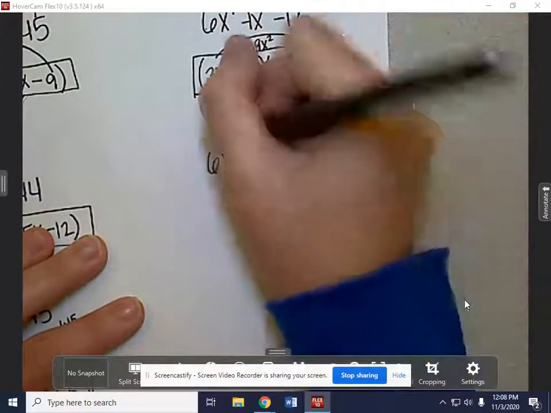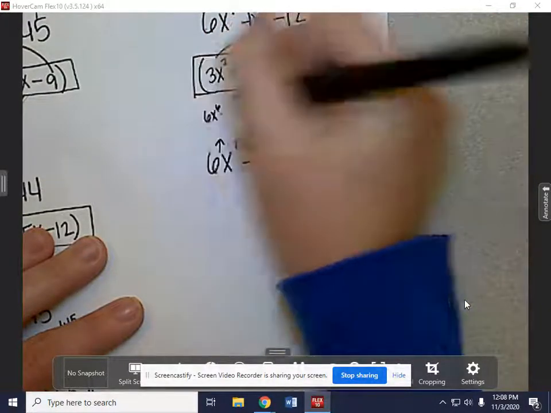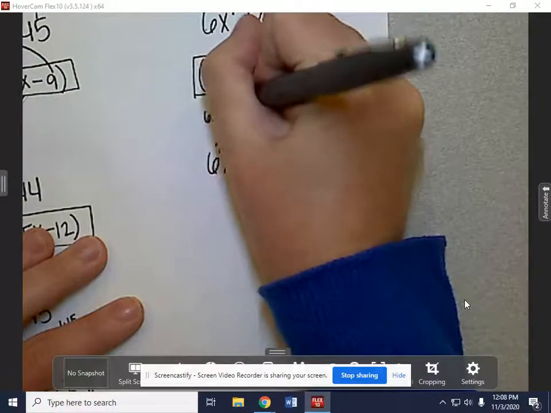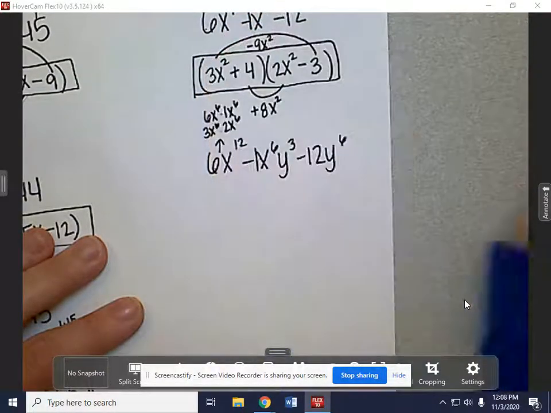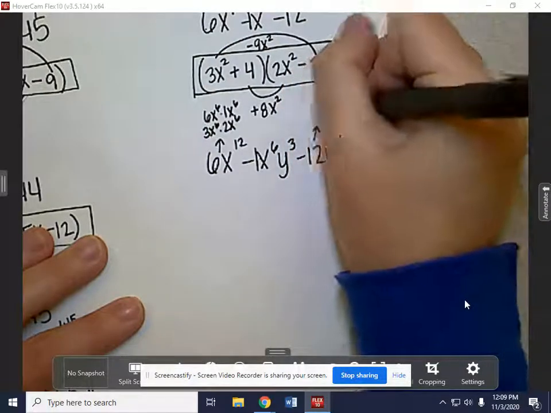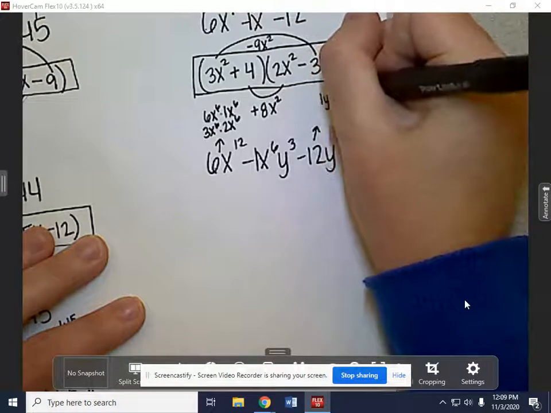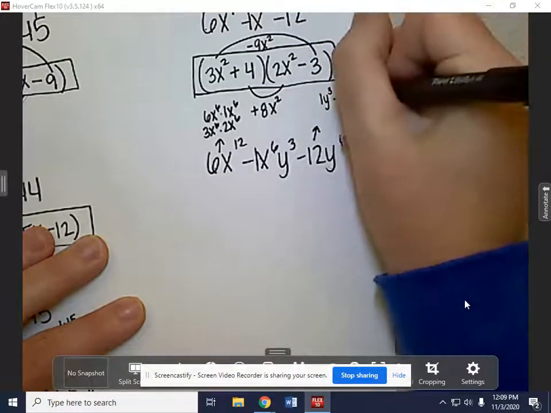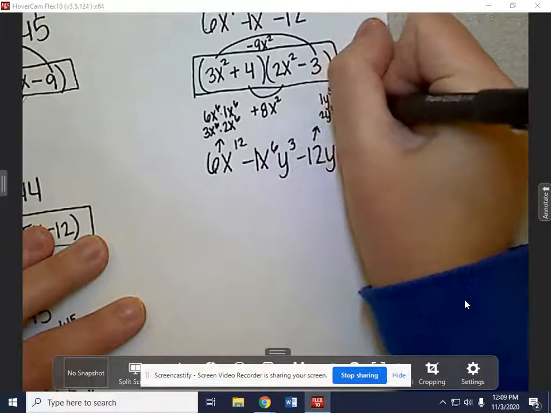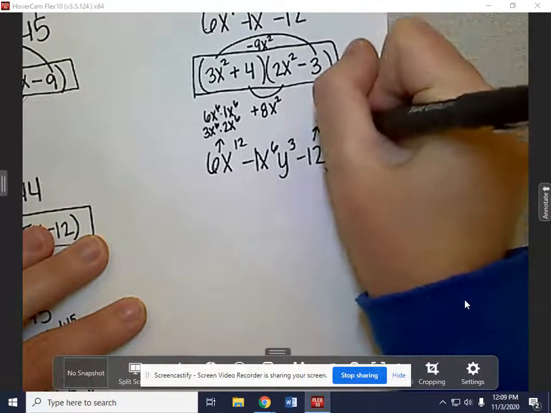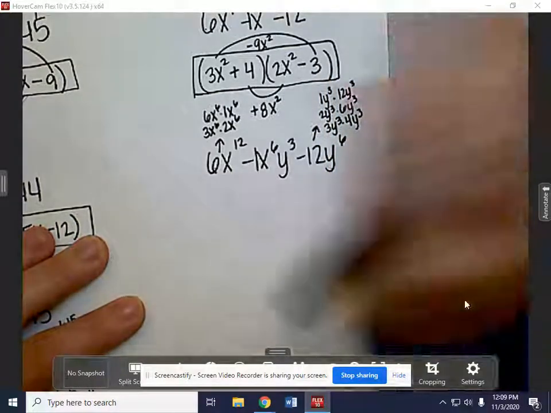So I find my factors. 6x to the 12th is either 6x to the 6th, because I kind of split that in half, times 1x to the 6th, or 3x to the 6th times 2x to the 6th. Over here, now I have a variable, so I have to split it up. 1y to the 3rd, I'm splitting it in half, times 12y to the 3rd, 2y to the 3rd times 6y to the 3rd, or 3y to the 3rd times 4y to the 3rd. So we have a lot of options going on.